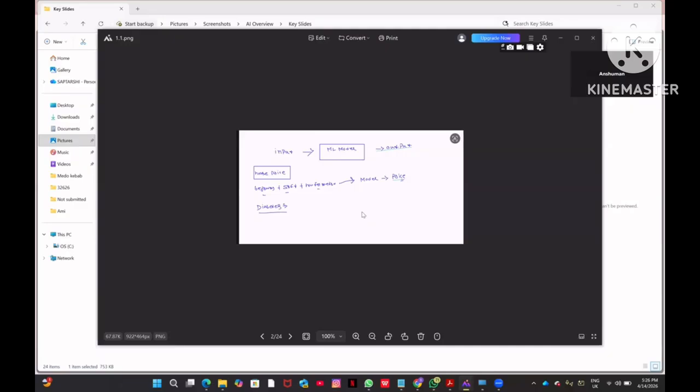It is the concept of y equal to mx plus c. That means you are just drawing one line, and your input is x and c, and based on that you are getting y. So you are plotting that information. Now your baseline is y equal to mx plus c, whereas whatever output you are getting, you are calculating the distance. If the distance is less, your model is good. That means your error is less, your accuracy is good, your precision is good, your recall is good. So accuracy, precision, recall are the different metrics which are used to finalize a particular machine learning model.